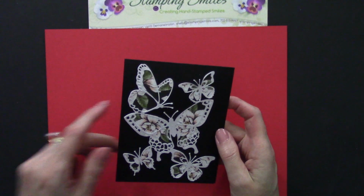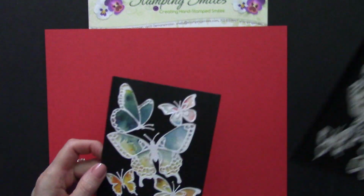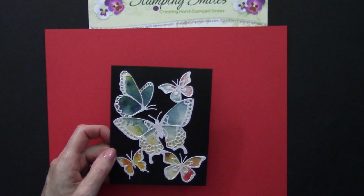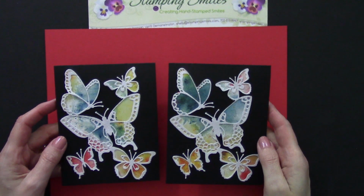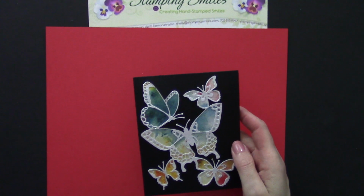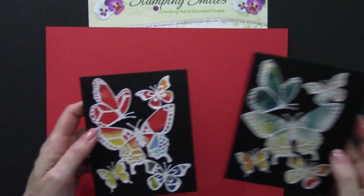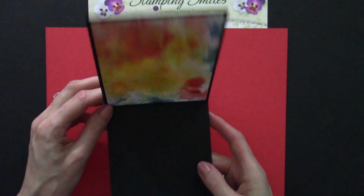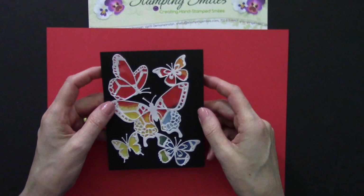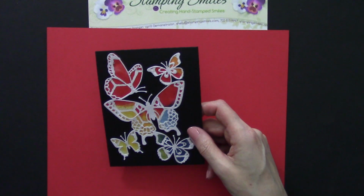Okay, and what's fun is they changed. The one we just did is similar to this. The colors are moved around a little bit differently. Here's the one we just did. Okay. And then the opposite side, how pretty is that? So this is the one with the honeycomb. And it's very pretty, very, very pleased.